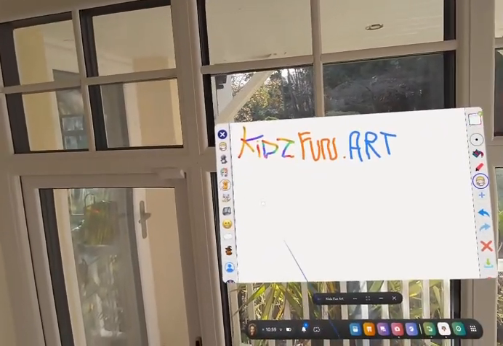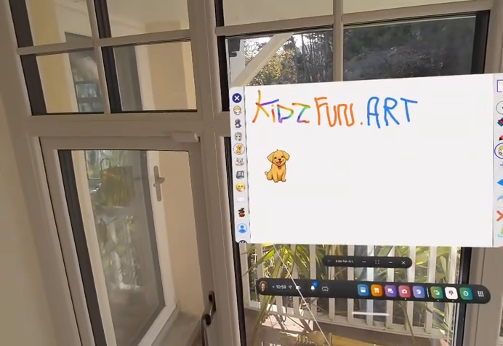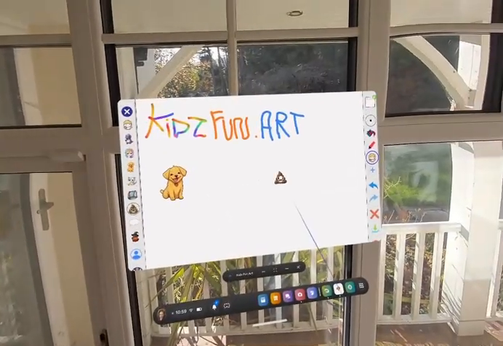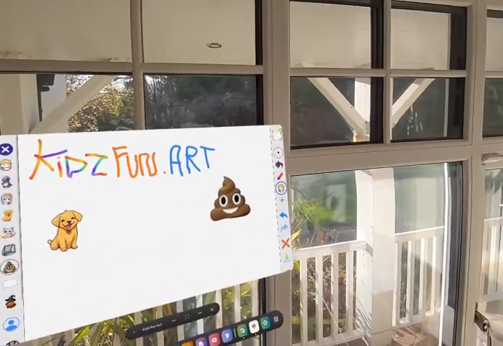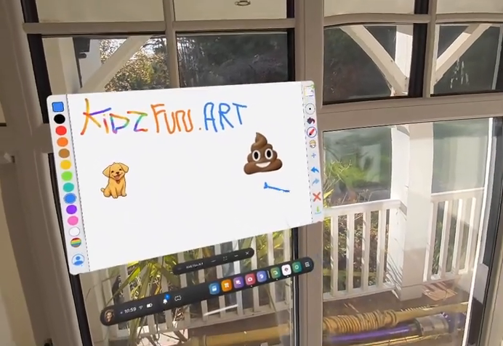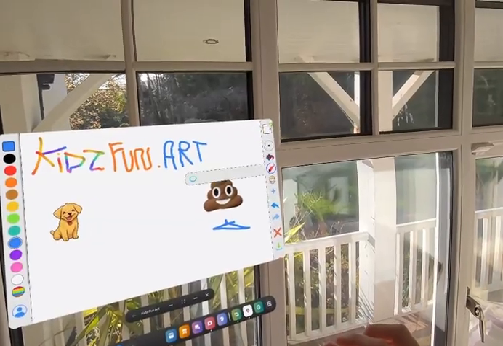You can play with emojis. You see how easy this is to do. Let's add a little poo emoji because my youngest kid, Mina, loves poo, and bring it into conversations. It has all your standard drawing stuff, of course, where you can just do, I'm drawing with my hands here, obviously, but it has a whole bunch of other cool things too.